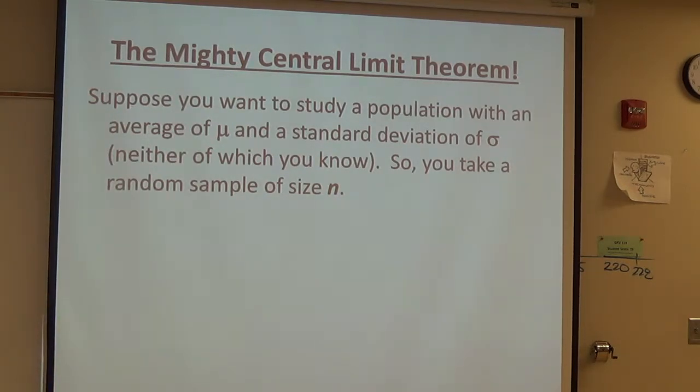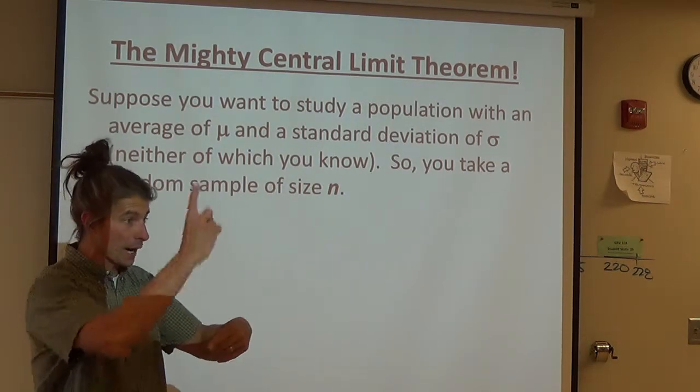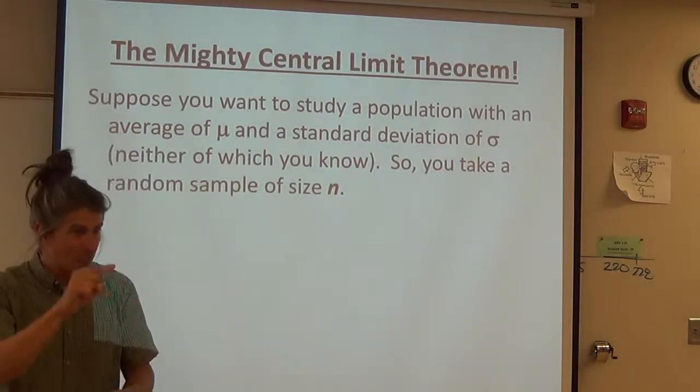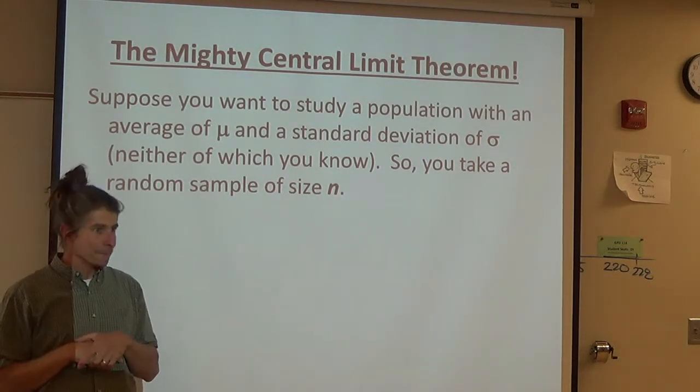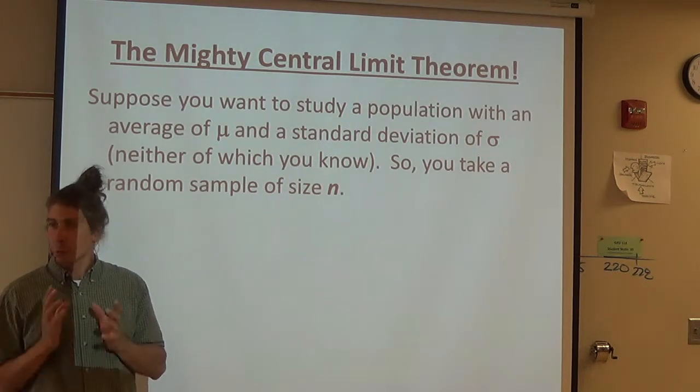Okay, so now you got your sample. Your sample has an average, which you're going to calculate, lots in 244. And it's got a standard deviation, a little s, okay? So that's what you've got so far. All you know at this point is you are somewhere on that bell curve. That bell curve we just looked at as we kept the sample size going up and up, your sample is one of the pieces of one of those bars, but you don't know which bar and which piece of which bar.